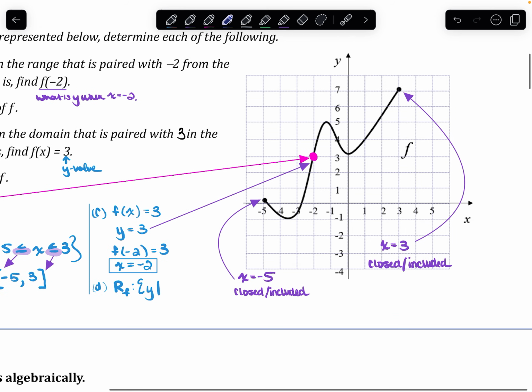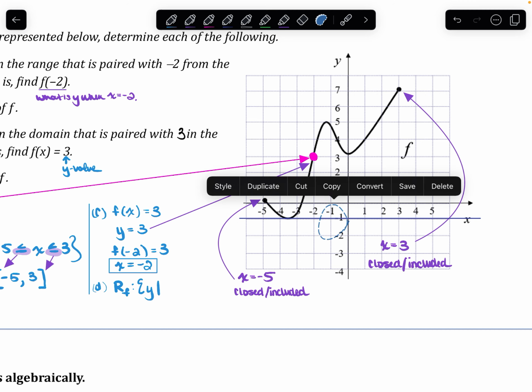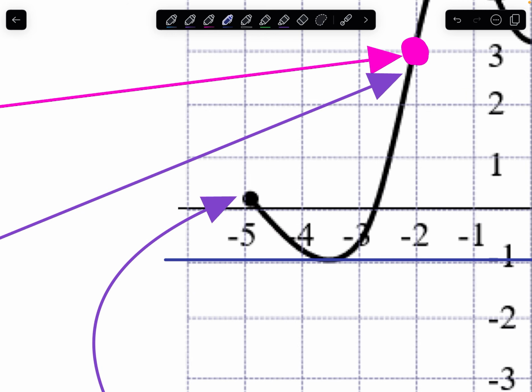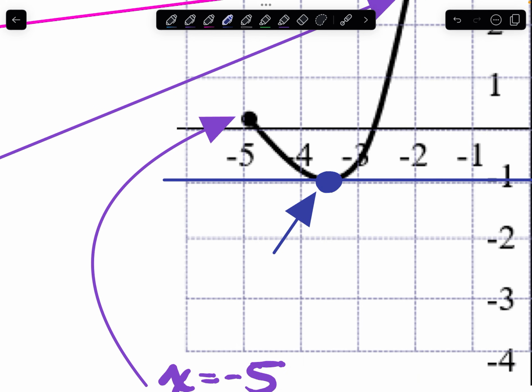So I'm not looking left to right this time. I'm going to draw a horizontal line. I am looking from the bottom to the top. So if I start moving this horizontal line up, the first y value I hit, notice it's not on the endpoint, it is right here. The first y value we hit is -1. So right here, this is where y equals -1. And because the graph does touch there, that is considered to be closed, even though it doesn't show a closed circle, the graph hits. So that is the same thing as included.